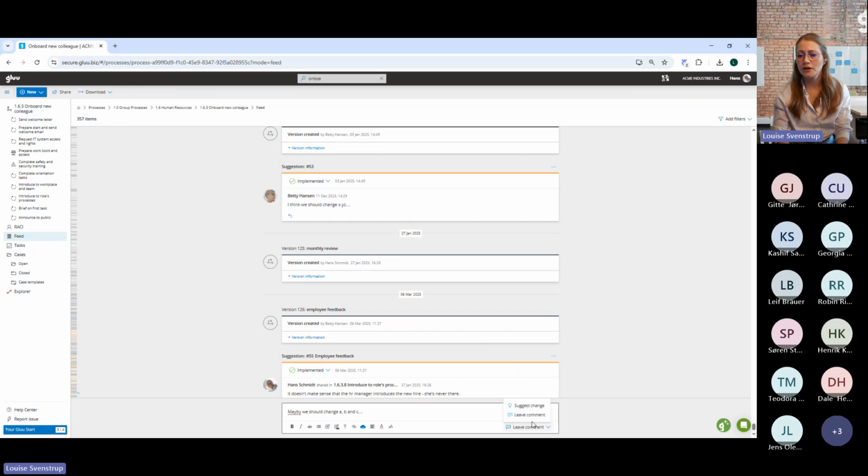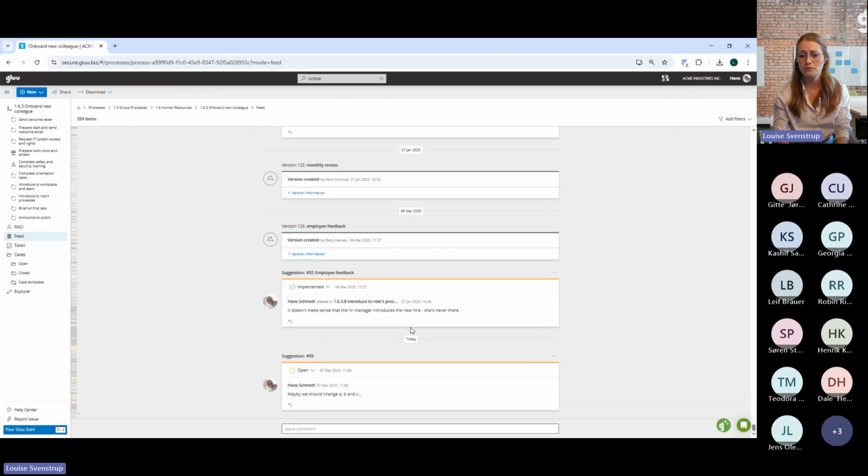But when I leave a comment here, I have an option to turn it into a change suggestion. And if we do that, it gets a number, and we get different statuses here also to choose from.